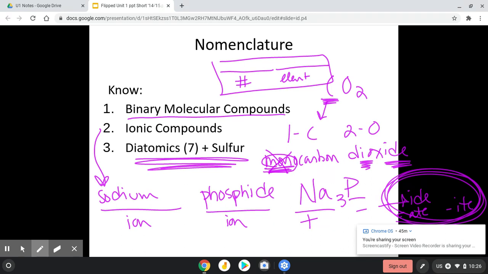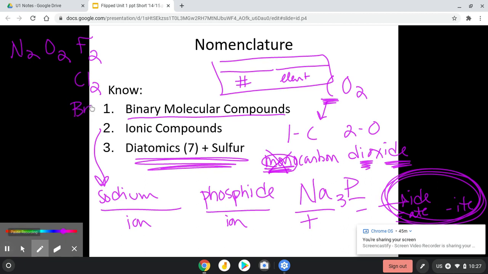All right, binary molecular compounds. Remember, it's really important, you're going to tell me the prefix, which is how many of the atom, and then you're just going to name the element. So there's 1 carbon and 2 oxygen. So my name is going to represent that. So it would be monocarbon dioxide. You're always going to put an "ide" at the end of these molecular compound names.